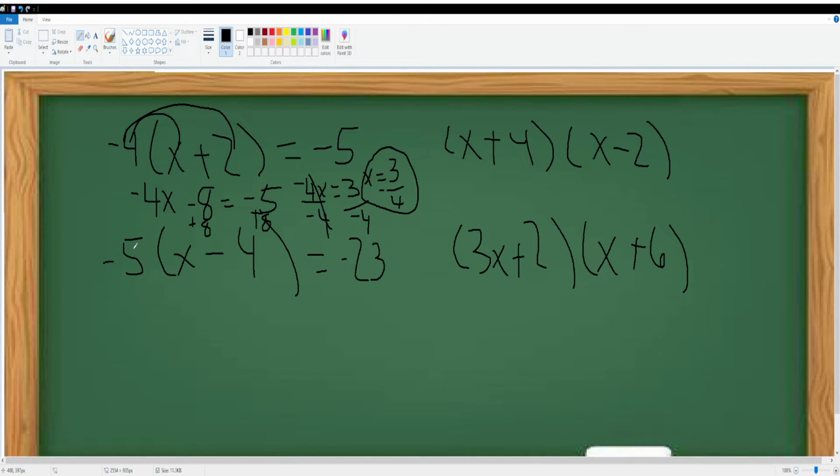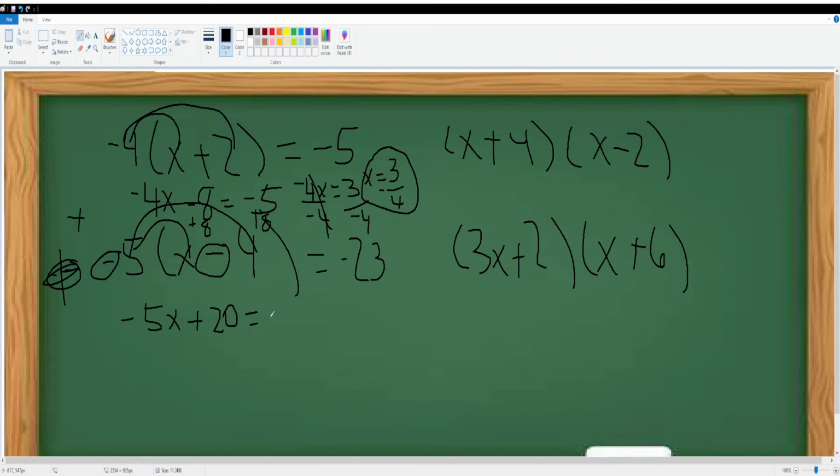The next problem, you do a very similar thing. Negative 5x, because you did negative 5 times x. Next one, you do it to the other one, and then you get a positive 20. And you might be like, how do you get that? Well, if you're multiplying a negative when you have a negative already, that's going to become a positive, because when you have two negatives together, they become a positive. So that's the positive, because you can't have just double negative. It turns into positive, unless it's a different scenario.